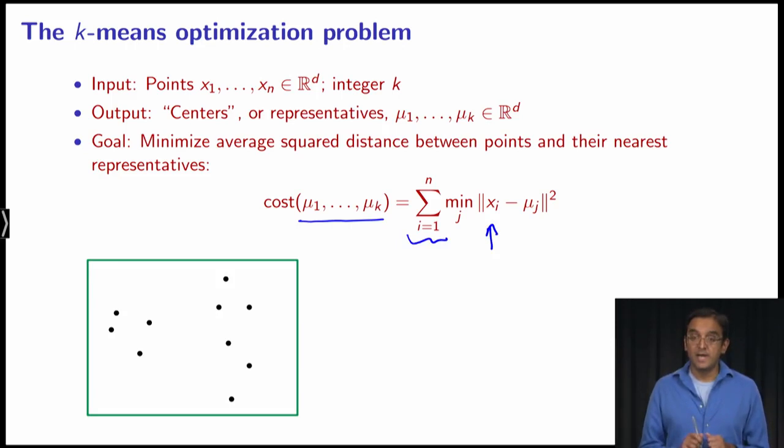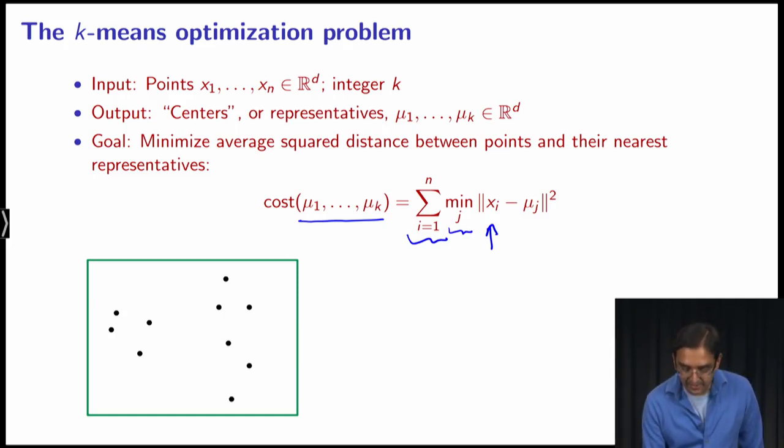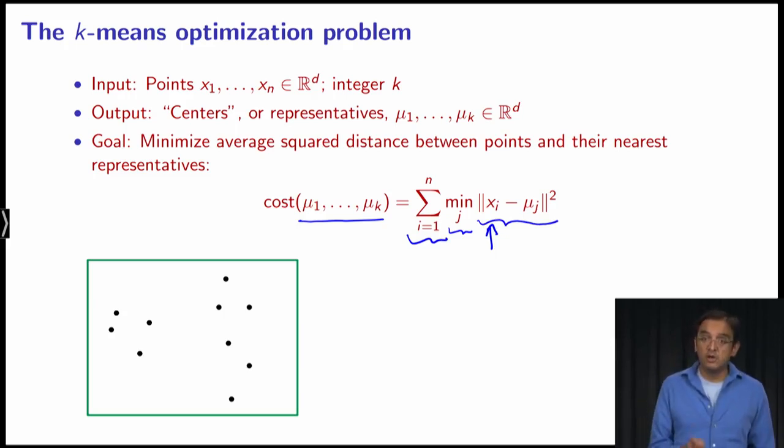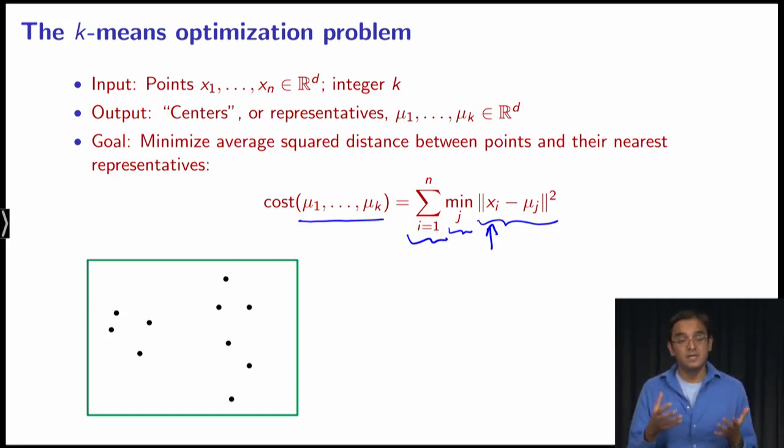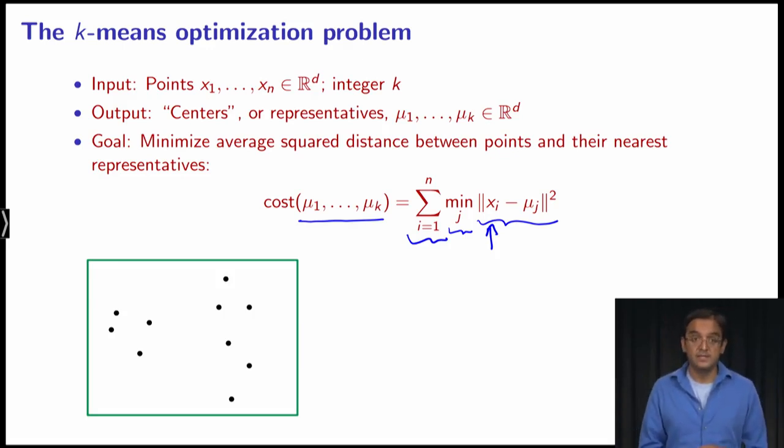When we're dealing with point x sub i, we look at the closest center, the closest of the k centers. So we take the min over j, and the cost is the distance to that center squared. The charge for point x sub i is the distance to the closest center squared, and we want to minimize the average charge or the total charge of this kind. So it's a formulation that's very much geared towards vector quantization.